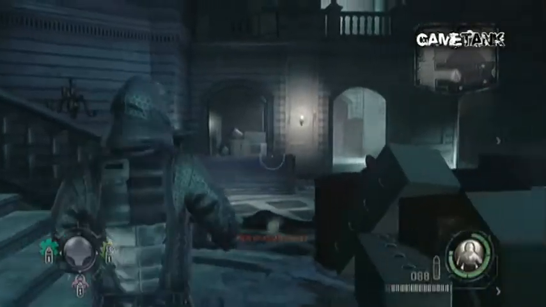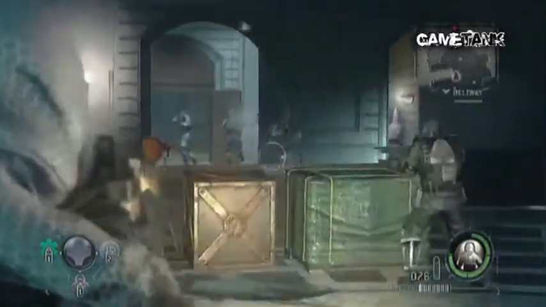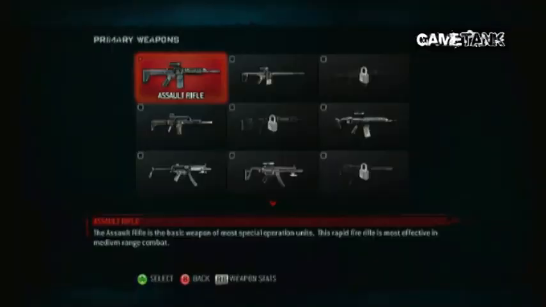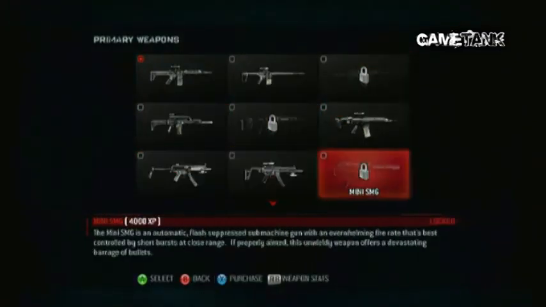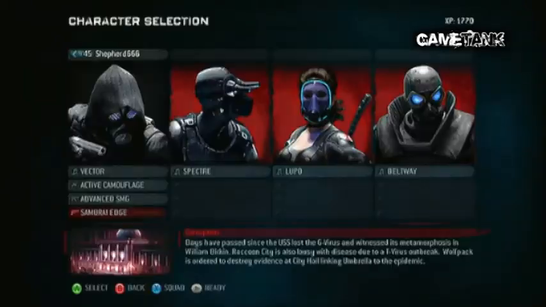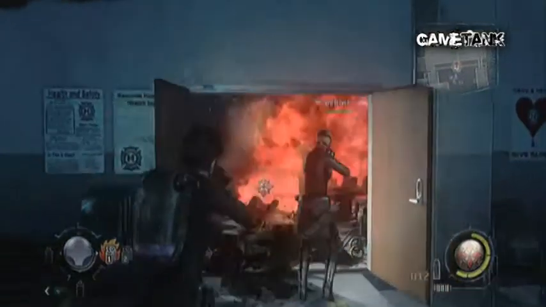There are 3 types of grenade, including your standard frag, stun and incendiary grenades, with each doing what you'd expect them to do. And they really do come in handy for dispatching large groups of shambling zomboids. The weapons are a mixed bag of assault rifles, SMGs, light and heavy machine guns, sniper rifles, well, there's loads. There's even a nice selection of sidearms, one of which being the legendary Samurai Edge.